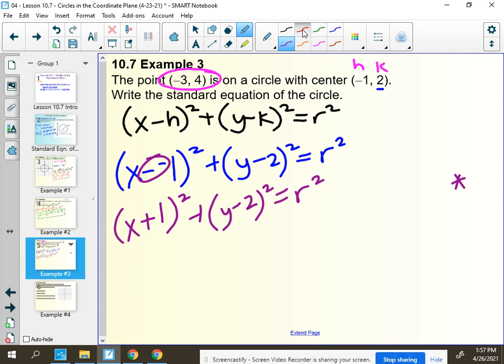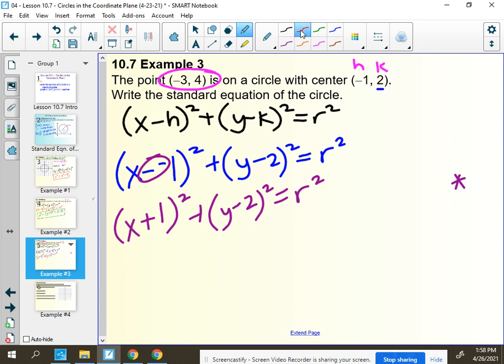Going back to when I said put a pin in that x and y: in this equation, in all equations, the x and y represent points on that graph. So this literally says the point negative 3, 4 is on our circle. That means if I plug in the x value and y value of a known point on the graph, we can use that information to help us solve for r squared, or r. So that's the first method here.